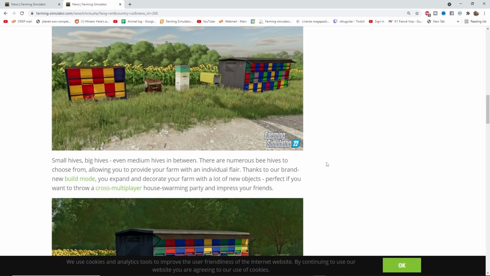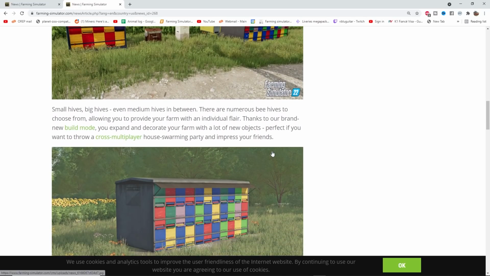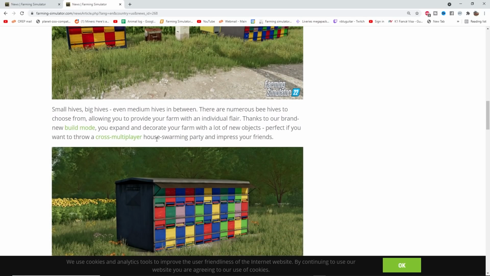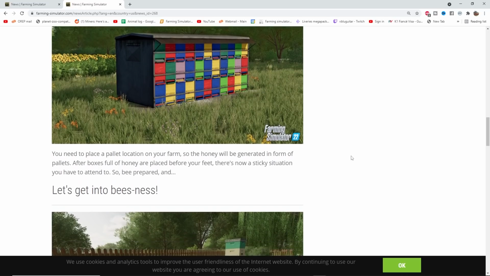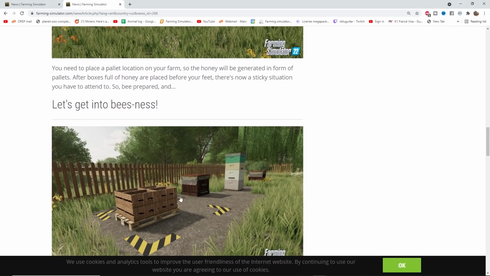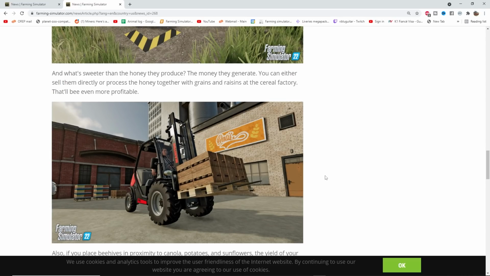There's a whole new system. Thanks to our brand new build mode, we can expand and decorate our farm with lots of new objects. If you want to throw a cross-multiplayer housewarming party, what is cross-multiplayer? Anyway, it's probably meaning like cross-play, like via Xbox and PC. And anyway, you can decorate with bees. You need to place pallets, and you also need to place bees, and you will now have full boxes of honey. We could probably use those in production somewhere.